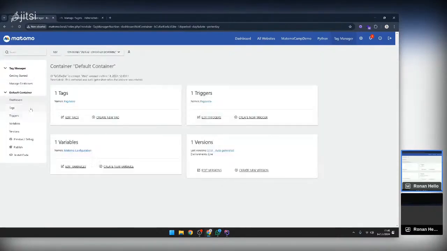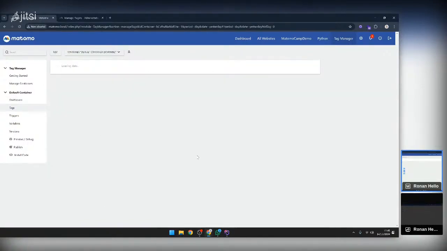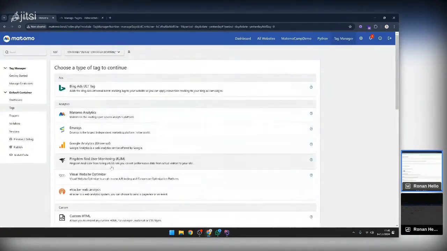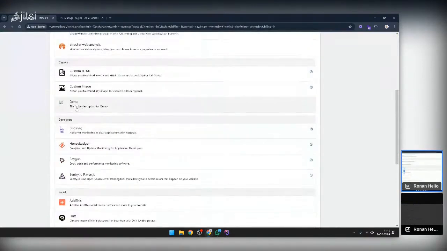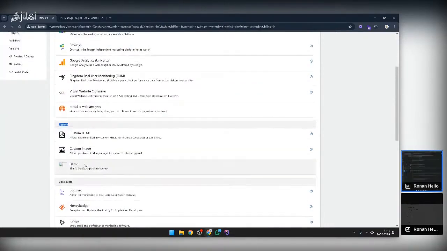I'm just going to tags, and then, okay, it's quite slow, as I said, in development mode. So we are now in the tag list, and I create a new tag, and as you can see, here we have the default tags, and our demo tag is actually shown in the list. There is still no image, no description, not in the right category, but we have our demo empty tag.